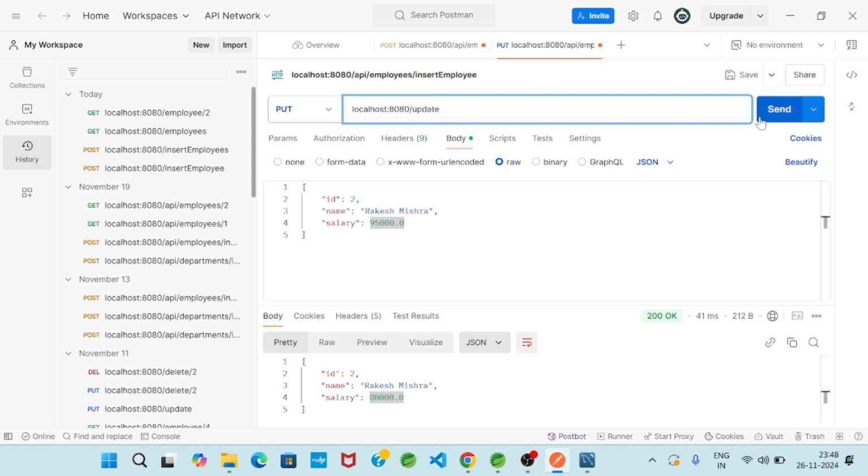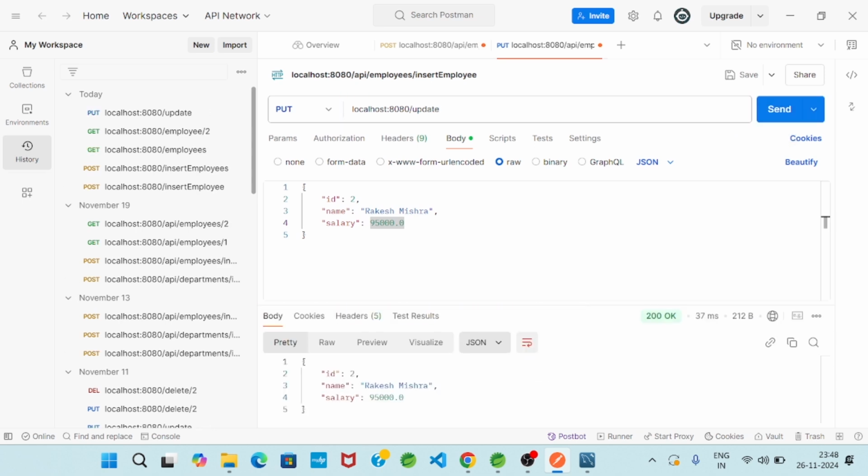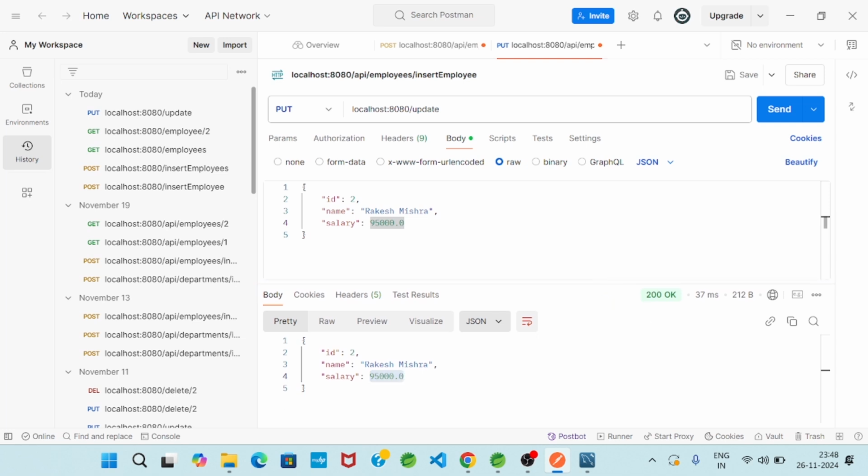Now I will click on the send option. So you see, it updated to 95,000. It was 80,000, and after updating, the value is now 95,000. So in this way, we tested the update successfully.